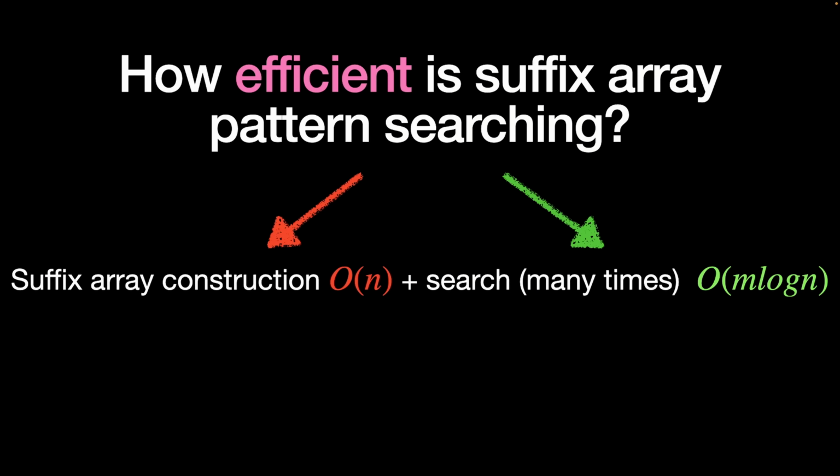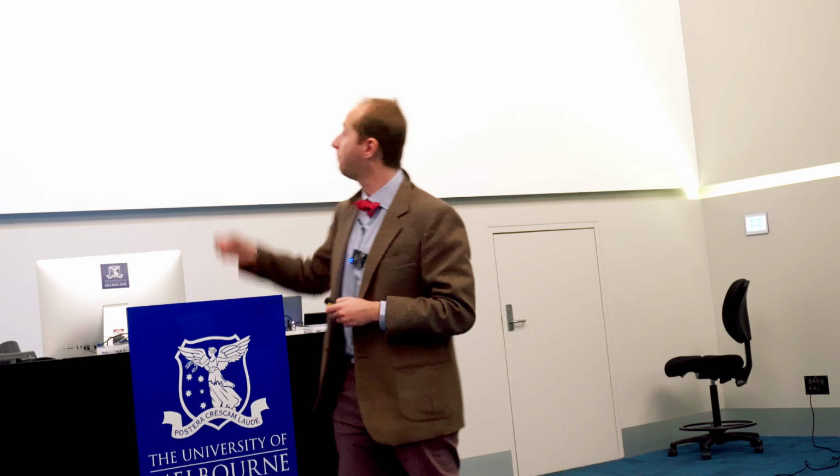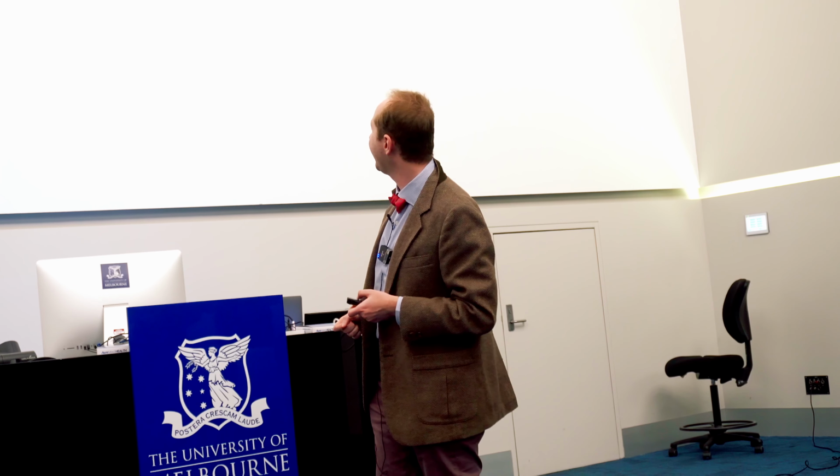So for our overall question of how efficient is suffix array pattern searching, we have our two parts. We have our construction, which we now see can be done in big O of n, and we have our search, which can be done in m log n because this is just binary search. Binary search where if our pattern is of length m, we have to, at each step of our binary search, check the m letters to see if we've found the one we want, and then log n because there are n items in our array, and a binary search takes log n time, assuming that each comparison only takes O of 1 work. But because our comparison takes O of m work, where m is the length of the pattern we're searching for, overall we get m log n.